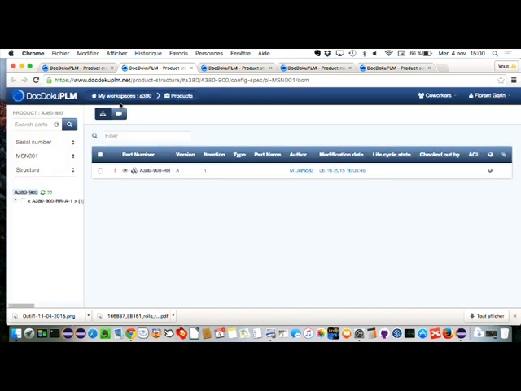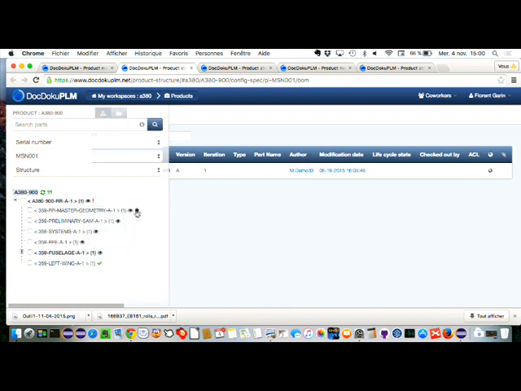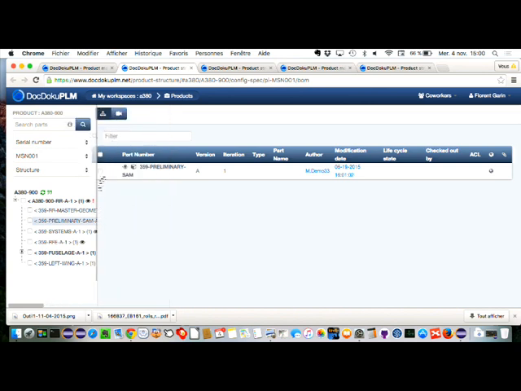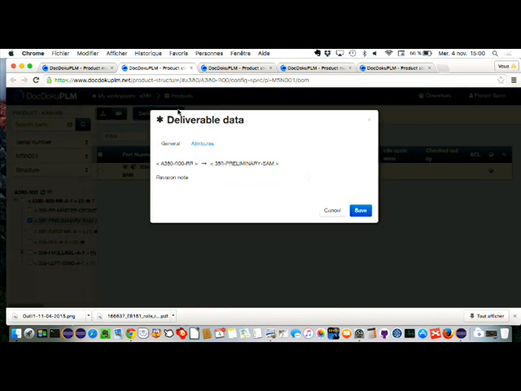If I go to the navigation tree, I can select a part, and then I can add data, deliverable data. This is data which is specific to this instance.